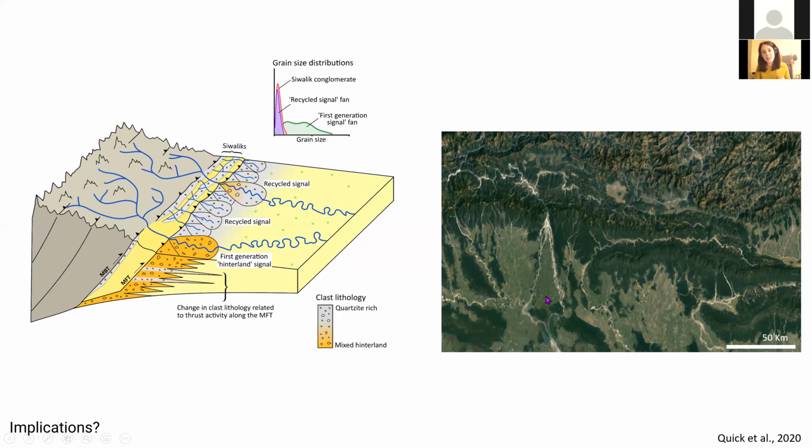If these continue to uplift, they'll incorporate these quartzite pebbles back into the mountain range again. So you can imagine these quartzites are in a never-ending conveyor belt of being deposited in the plains, uplifted and recycled, presumably until the mountain building process in the region stops. So I guess this leads nicely on to the next portion of my talk.